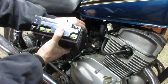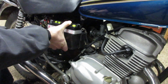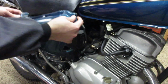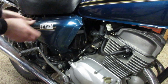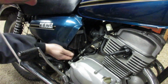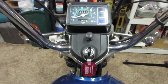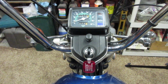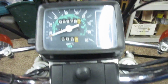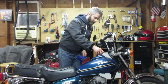Always remember to reconnect the breather hose, like so. Alright, let's see if we've got power. Yeah, definitely. Got a headlight. See if I can shift into neutral. Yeah, there's neutral.